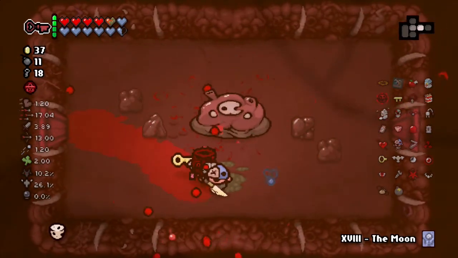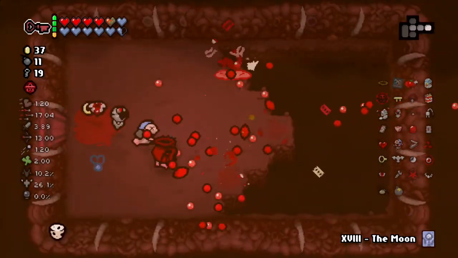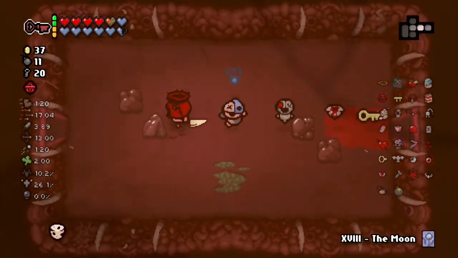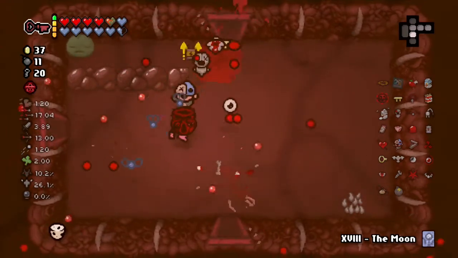Pop him immediately. I think we're going to take out Mega Satan. This is going to be a nice little run. I'm super confident we could win. We're not going to lose. The only way we lose is if we lose by ourselves, like we cause the damage to ourselves. That's the only way. Ooh, careful.